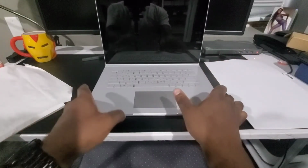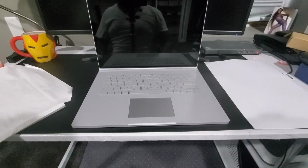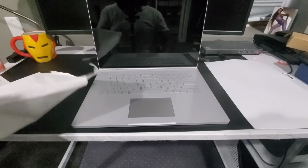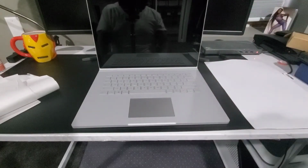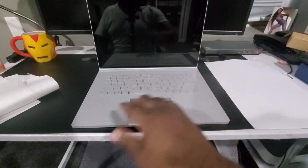So this particular version I ordered, well, at first I was looking for the 13.5 inch because I like the smaller computers. I don't like the heavy weight of bigger computers. So I did find one on eBay. However, when I received it, I received the 15 inch and contacted the seller. I'm like, you realize you sent me the 15 instead of 13, because I paid for the 13.5, got the 15, so I got a pretty good deal. Like I said, right now this is the unboxing. I'm going to do the review after, so I'll talk about the price itself then.